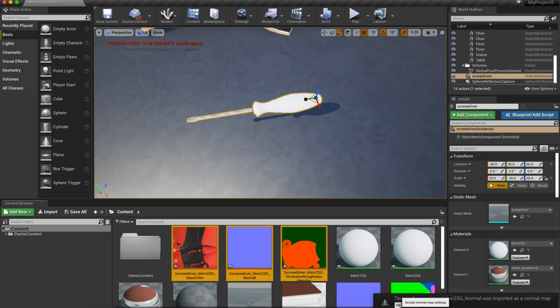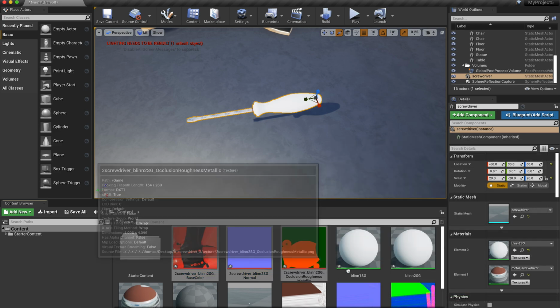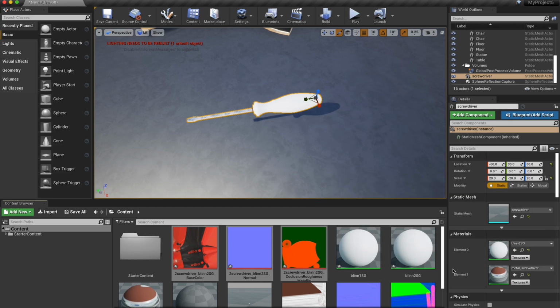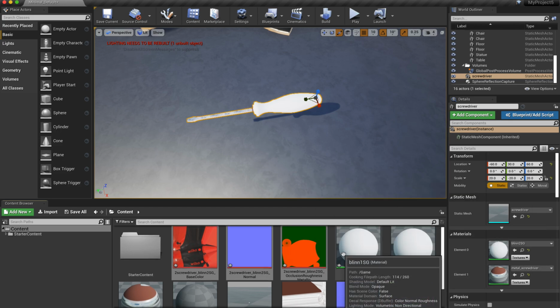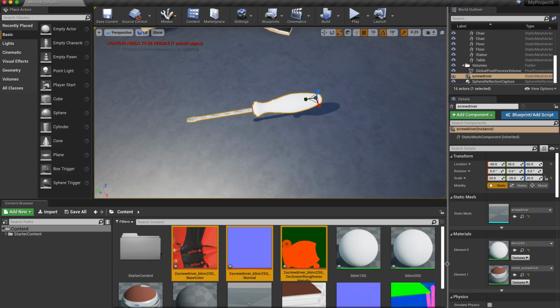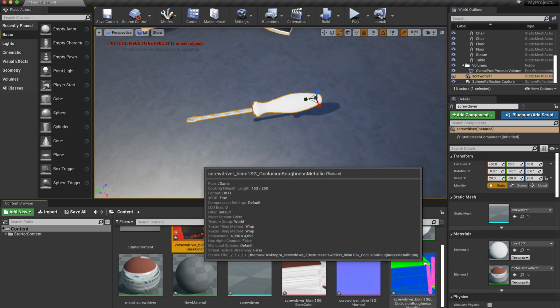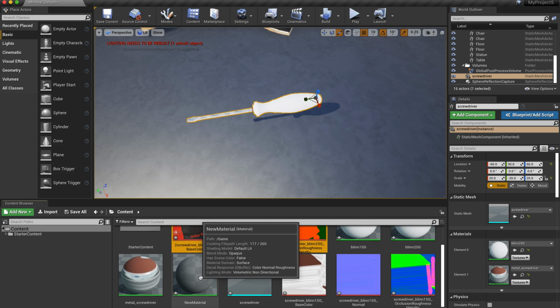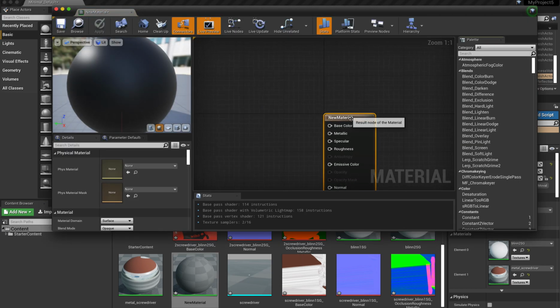And sometimes it wants to know what a normal map. That is normal. So typically it does want to know what you're doing. All right, so we're going to go to that second texture. All right, here it is, new material. Sorry, it took me a second to see that.